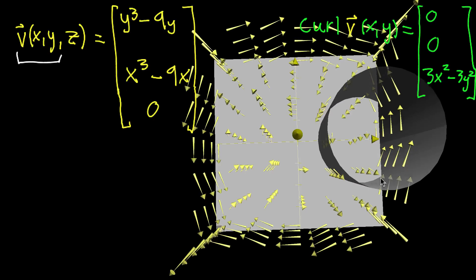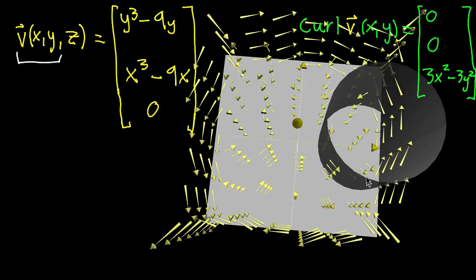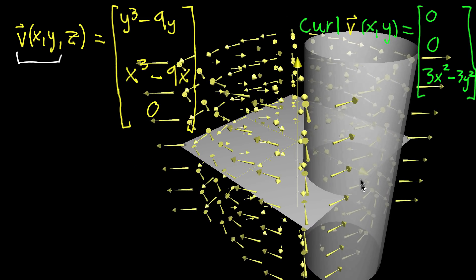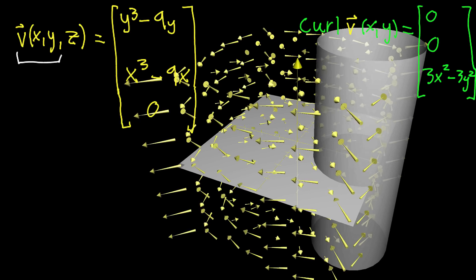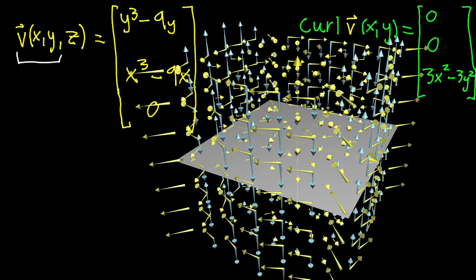But you would expect these, using your right hand rule, where you curl the fingers of your right hand around the direction of rotation here, you would expect vectors that point up in the z direction, the positive z direction. And if I do that, if I show what all of the rotation vectors look like, you'll get this.